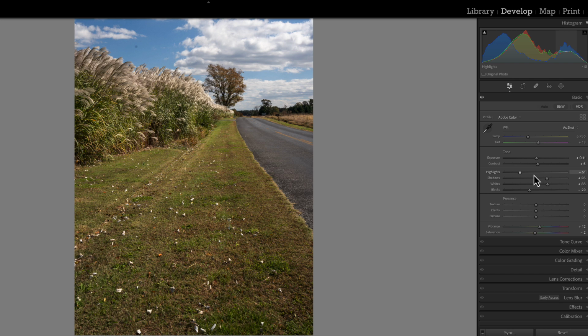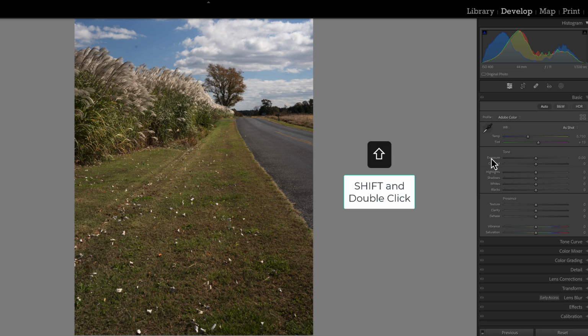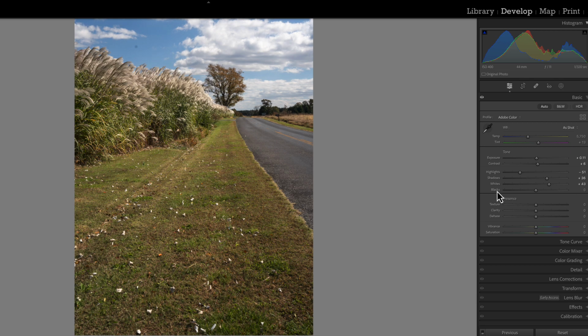Now, if you don't want Lightroom to do that all at once, let's just reset this. You can hold your shift key down and you can double click on every one of these parts here and it will show you individually what it's going to do. If you want to set them back to 0, all you have to do is double click on them. Don't hold your shift key. Shift key sets them up. Just double clicking on it removes those values, just like this.